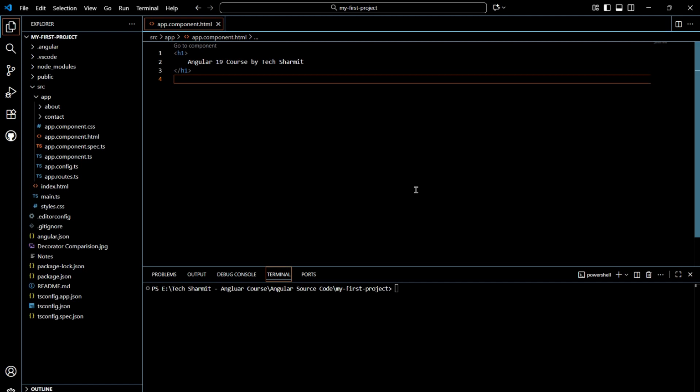In this session, we are going to talk about another very important command that will help us to create CanDeactivate Route Guard specifically. That means by the end of the session, you will be able to understand how to create CanDeactivate Route Guard and what are the default files that are created when we hit the command.